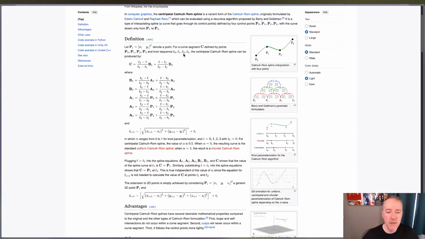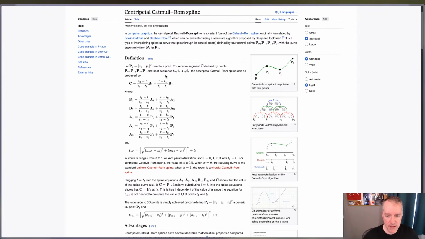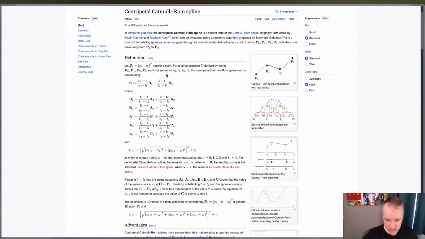Okay, so the knot sequence, I'm not completely clear on what they mean by that, but hopefully we'll get an example down here and we'll be able to see. So, okay, curve segment C defined by points P0, P1, P2, P3, and knot sequence T0, T1, T2, T3.